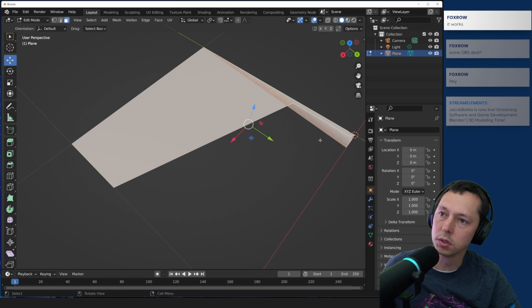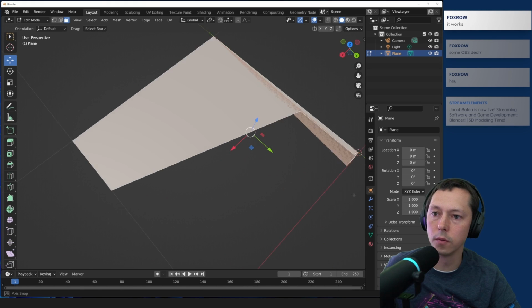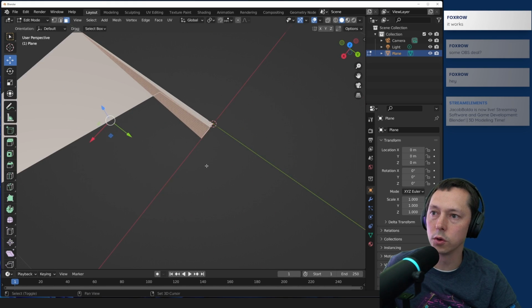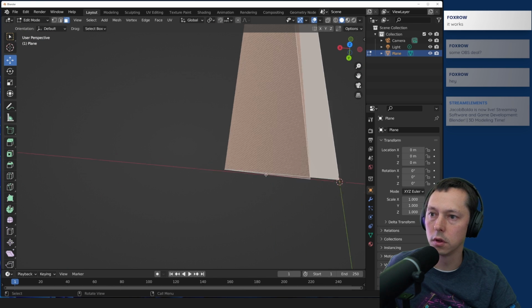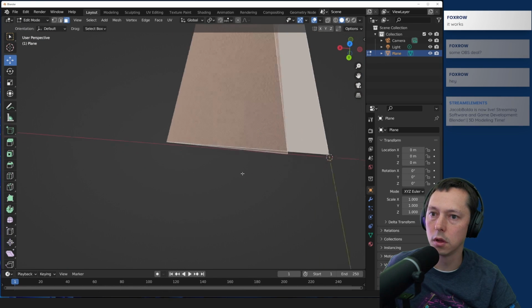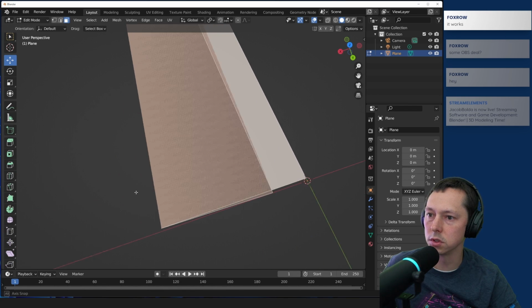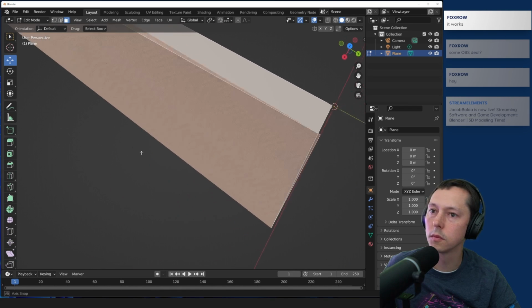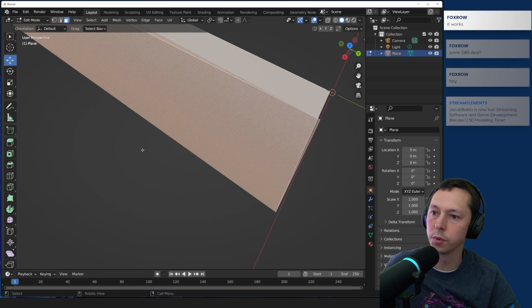Do we have a completely separate face? Maybe not. Oh, okay. So we actually have multiple vertices here. And that's why we're getting this weird overlap.